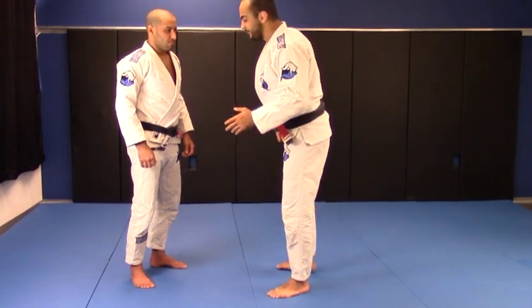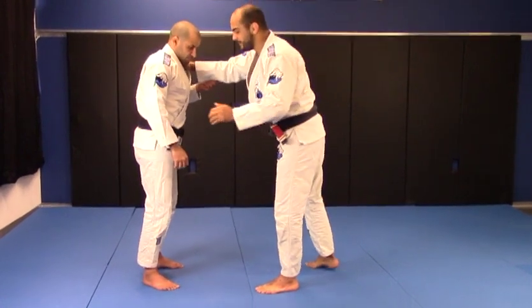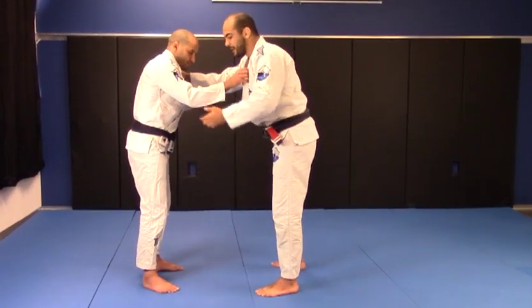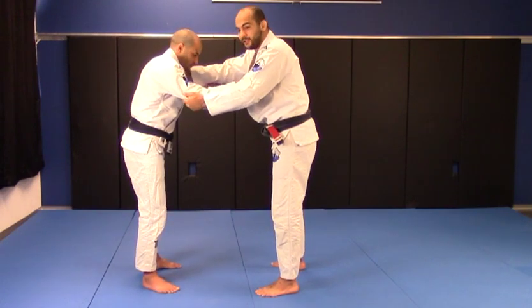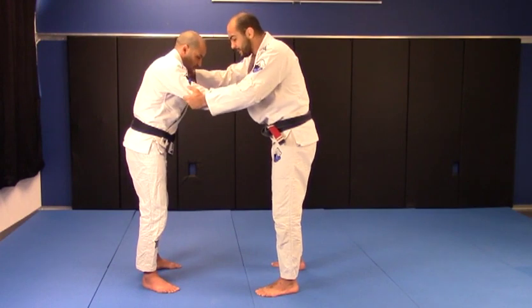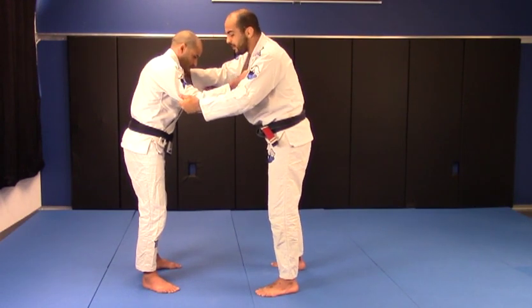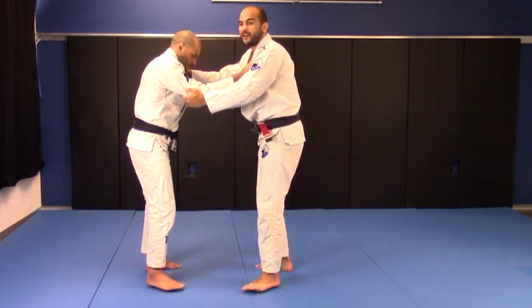So guys, first thing you gotta do is engage with my opponent. I'm gonna make a grip on him, he's gonna make a grip on me, and I'm gonna control his arm. So I'm gonna have his lapel and his arm. And now I'm gonna jump on the close guard. When you talk about jumping to the close guard, all I have to do is throw my leg on him and close the guard over there.